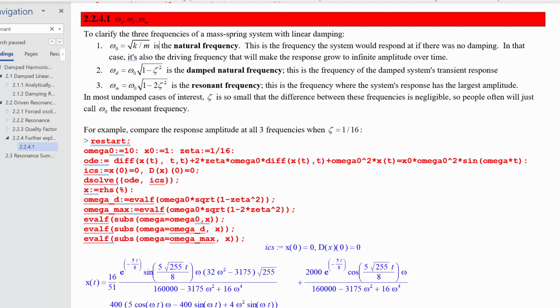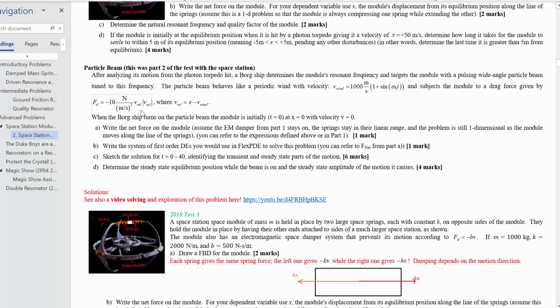So with that in mind, if we have a system where now there's nonlinear damping, where it goes like velocity squared instead, you can have a couple of extra things showing up. For one, you would expect that the real frequency where it responds the most is even more below the natural frequency, right? If we are more strongly velocity dependent than we were earlier, then the frequency that will give us the most amplitude should be even lower than the natural frequency compared to what it was in linear damping.